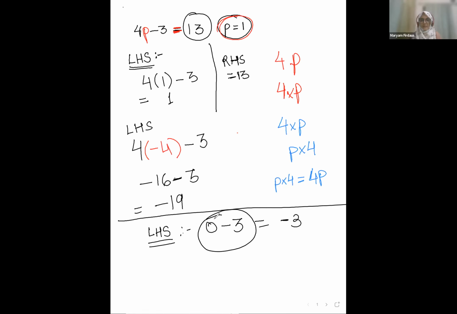How is it minus 3? Okay. What is 0 minus 3, Hiba? 3. 0 minus 3 is 3. Then what is 0 plus 3? 3. So 0 minus 3 and 0 plus 3, they can both be the same thing? Yeah. They can? Okay, let's see it on the number line.